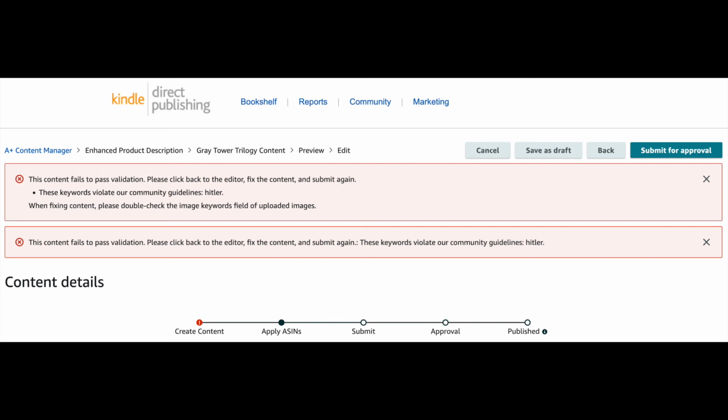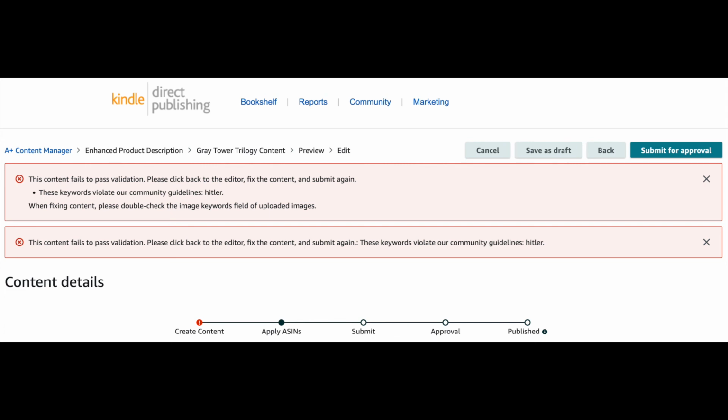So I put in Hitler, and as you can see, they flagged me for it. What I had to do was go back and change that, and I think I just said Third Reich, so she's fighting against the Third Reich. So note to anyone doing anything with World War II, you probably can't use the word Hitler in there.